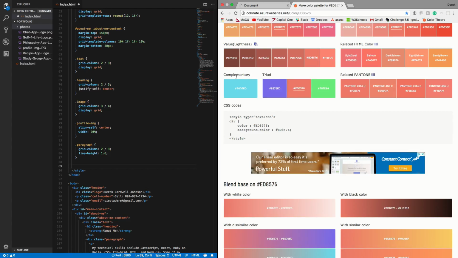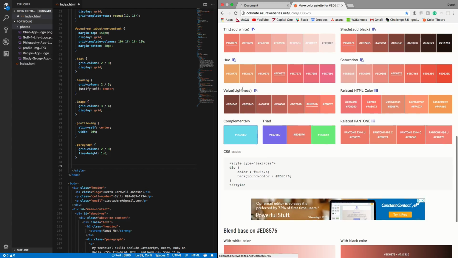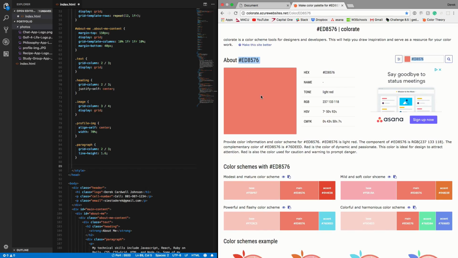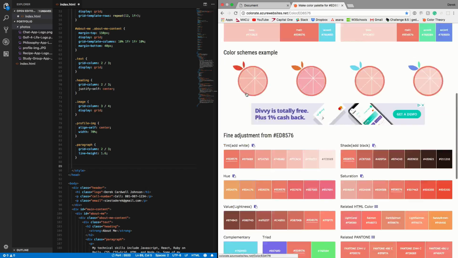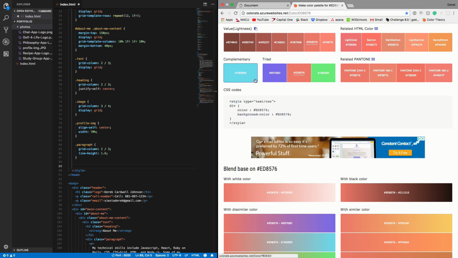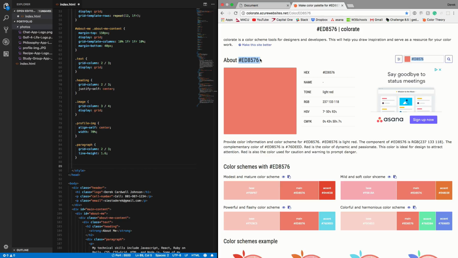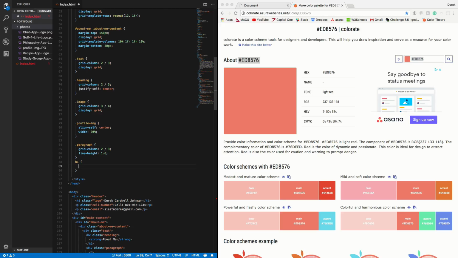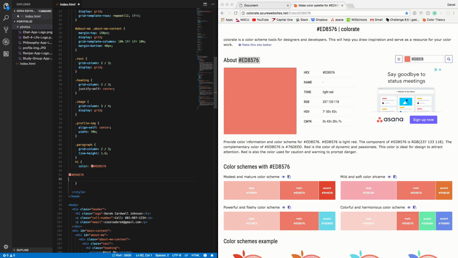But for our purposes, I just went ahead and chose to do a 2-color format. So we're going to use this color along with this complementary color down here, kind of an orangish color with a blue color. So let's go ahead and copy and paste this color picker into our project here. So first I'm going to select the H1, and I'm going to give it a color of, right here, oops, looks like it pasted twice. Great.